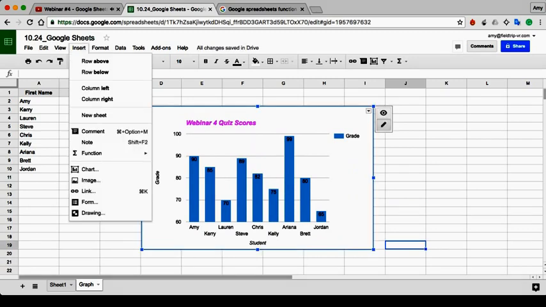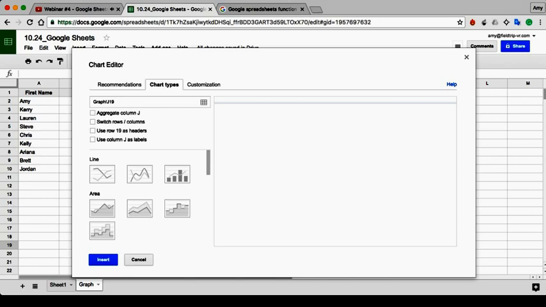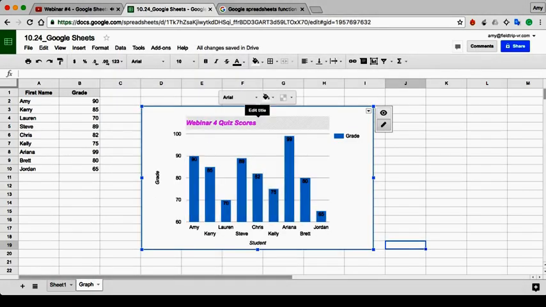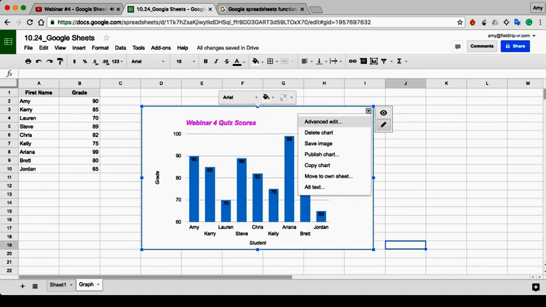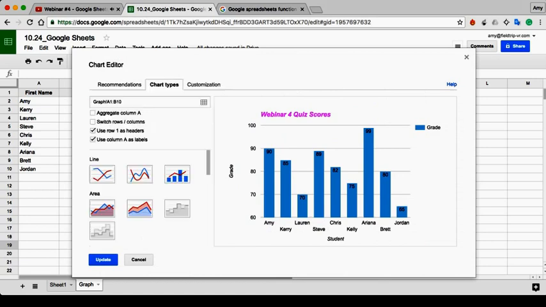If you wanted to change it from this, you click right here, go to Advanced, and you can change the type of chart that you have.